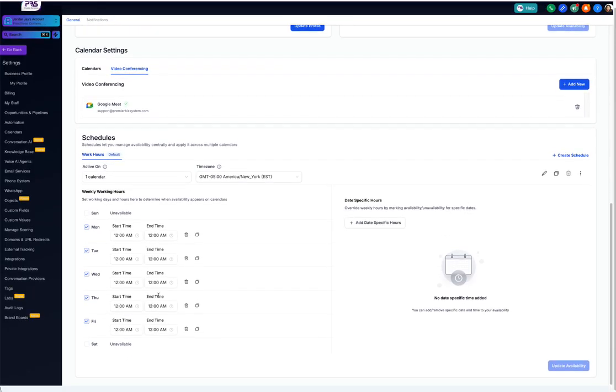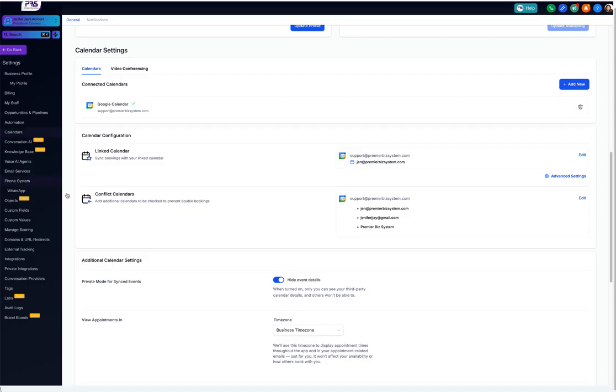The next thing you want to do is configure your availability. Now, don't get too detailed in this because we can set the availability at the calendar, and you should be using this calendar to add in your thing. So if I have a Google Calendar, I put any meetings on my Google Calendar. When someone invites me to a calendar event, if they use this support at Premier Biz System, it's going to go onto this calendar, right? If I'm booked in here.